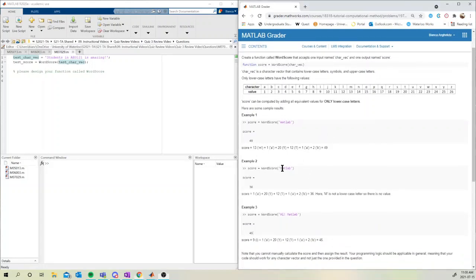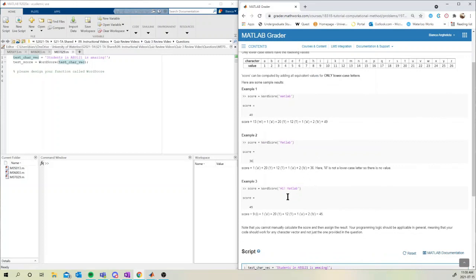Here, when it's spelled with an uppercase M, this does not have a score, so we start with the score for A plus the score for T plus the score for L and so on to get the total score for the word. And here, as we can see, the capital H, the exclamation point, and the capital M don't have any scores associated with them, so we would just calculate the score for the lowercase letters.